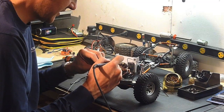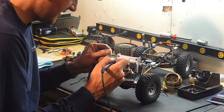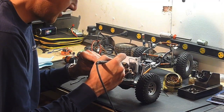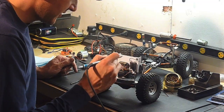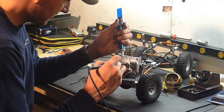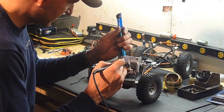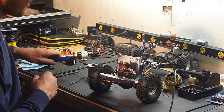and I guess that's what she said, but start with a clean tip, add solder to it. It's called pinning the tip, so that the heat transfers through. I'm going to take off a bit of this. That's ready to go for when I do the battery.